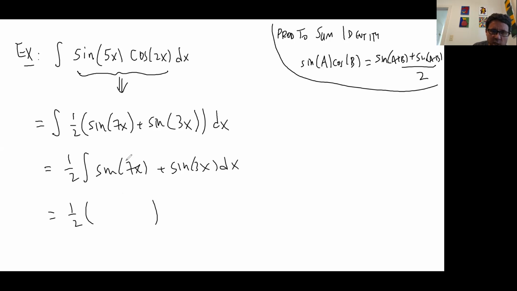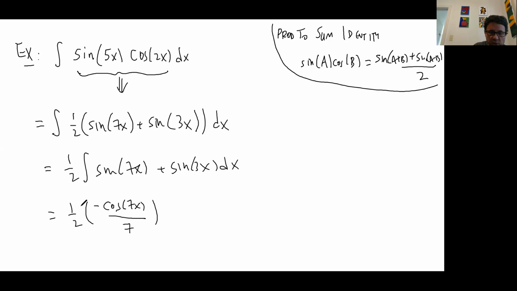You want to let u equal 7x, so there's going to be a 7 in there somewhere. I know it's minus cosine because the integral of sine is minus cosine. So I have minus cosine of 7x, and to balance out that 7, you have to divide by 7 when you're doing integration. And again, it's a mini u substitution, but you do this enough over and over, you start to see patterns. So that's the first one.